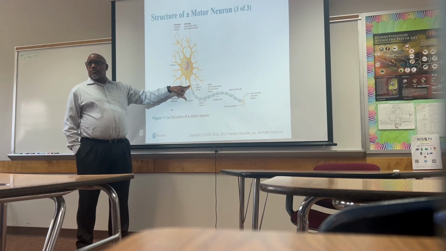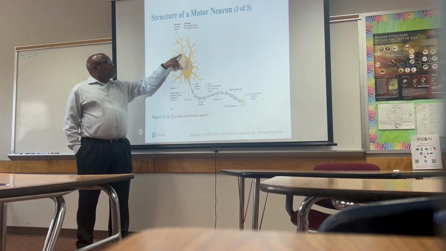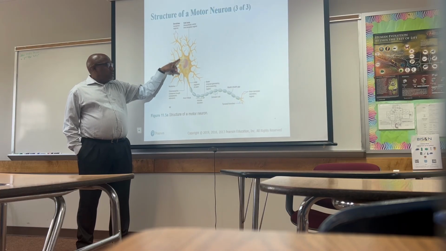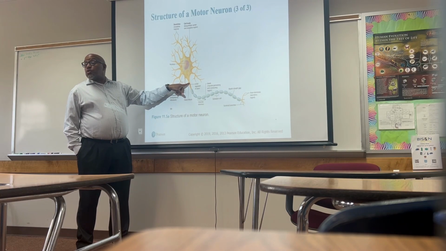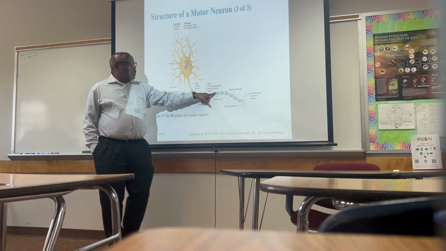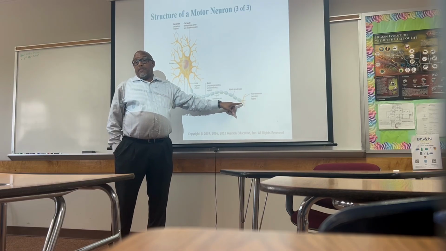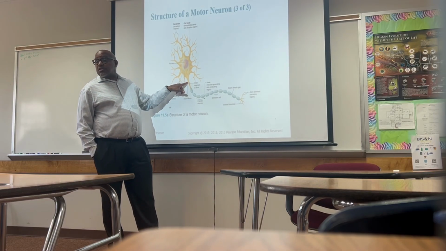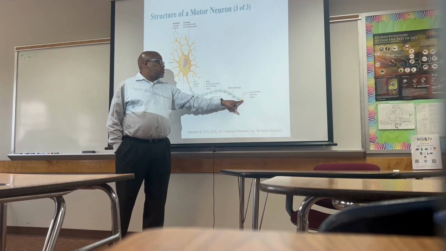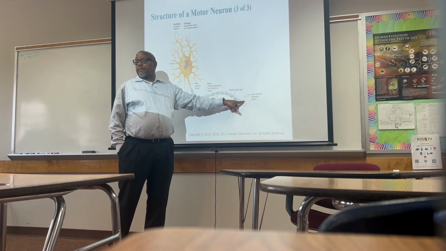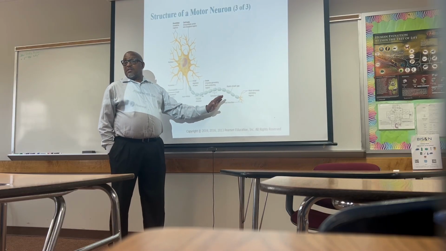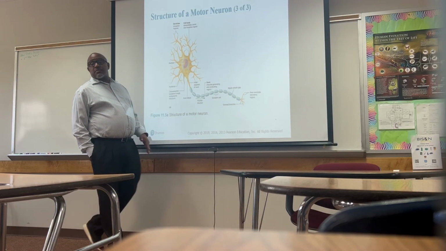You remember it's talking about threshold? So if the graded potential from here is enough to create a threshold stimulus here, then we automatically get an action potential which goes all the way down the neuron, the axon, okay? And then whatever strength the action potential is here, it's the same strength when it reaches here, okay? It's never gonna change. This is how graded potentials and action potentials work.